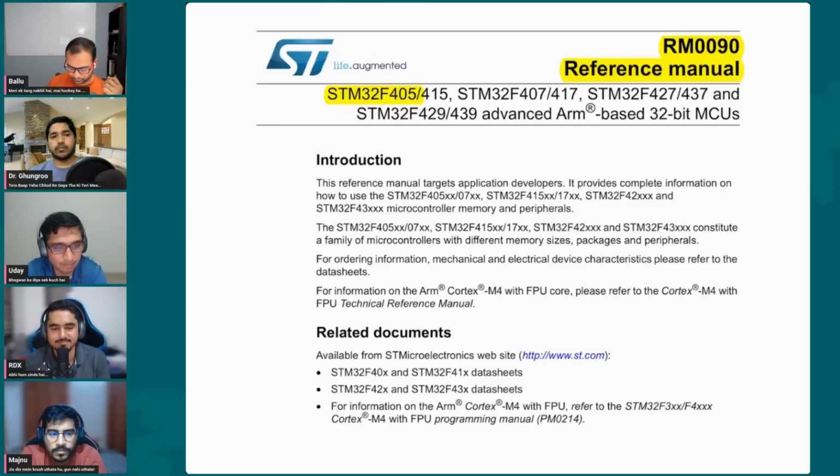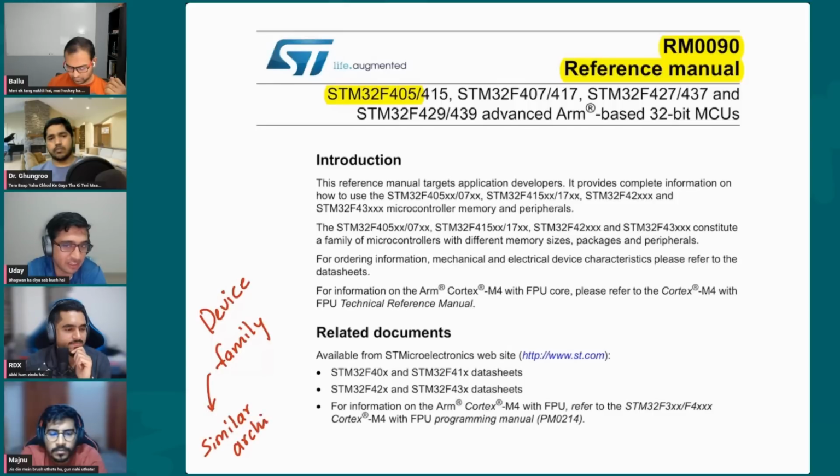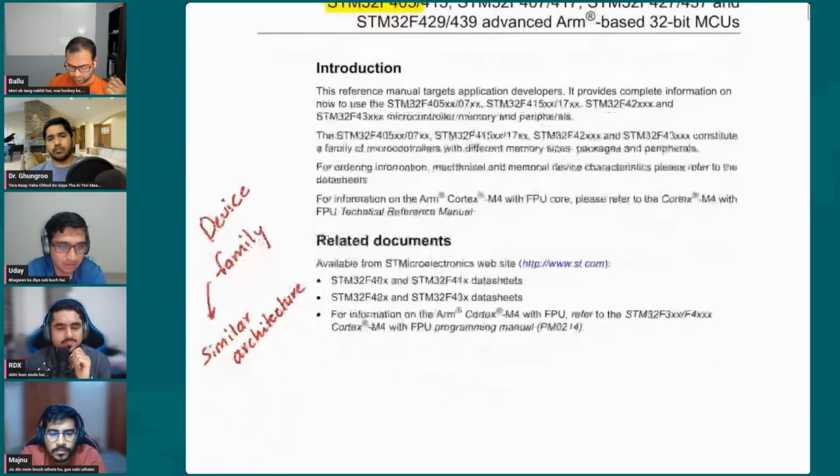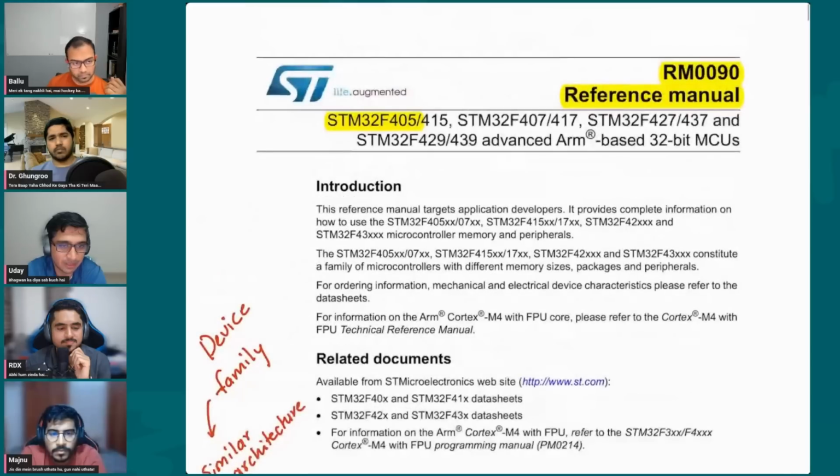A big highlight that I would like to make is that there's no standard for how you arrange these datasheets. There are multiple concepts over here. The first concept is of a device family. Whenever these giants create devices, they don't just create one device. They create a device family. That means there will be a lot of devices coming out which have a similar architecture. And sometimes they assemble all this device family under a single reference manual. So, for example, the document that you are looking at is specifically related to the STM32F4x device family.